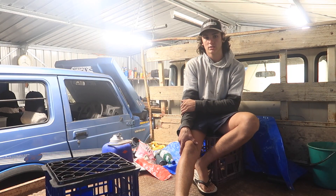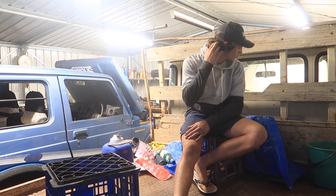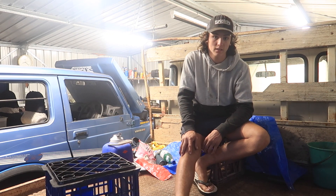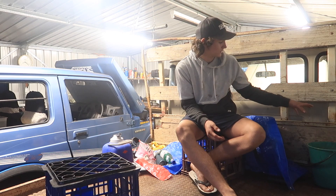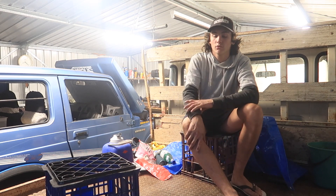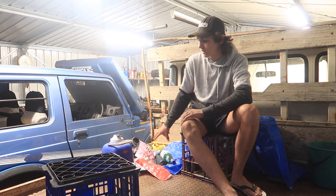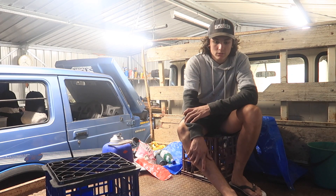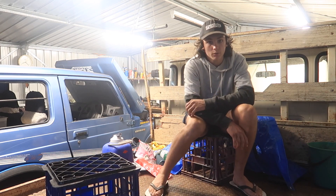So the plan for the old girl is to strip it right back to the chassis and almost do a nut and bolt rebuild. I want to strip the cab down, strip everything out of the interior. It's painted in 464 Beige at the moment, which is the original colour — it's just faded a bit. So once I pull everything out and fix all the rust, which is in normal places like where the back wall and the bottom tub connect, I'll respray it in that original 464 Beige. The tray's a bit buckled and it's really quite rusted out through the passenger section at the front. It's rusted out around the back too, so we might build a new tray or try and keep the outer bits and redo the inside with timber or steel.